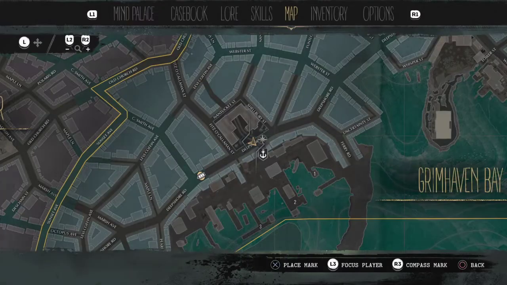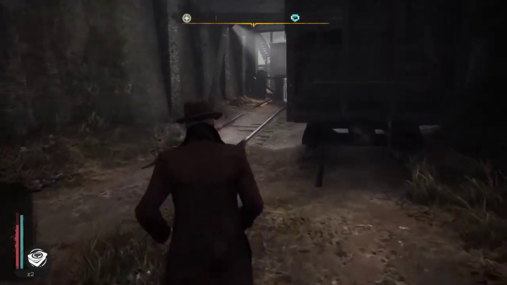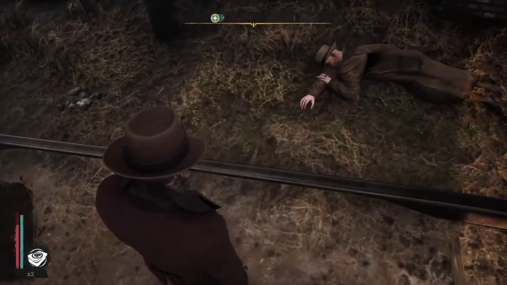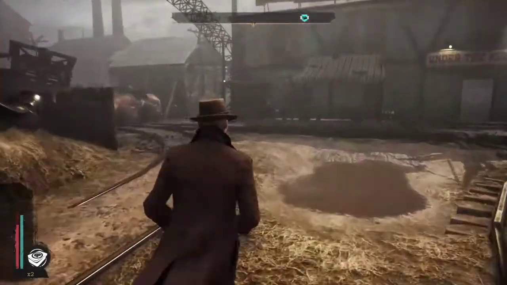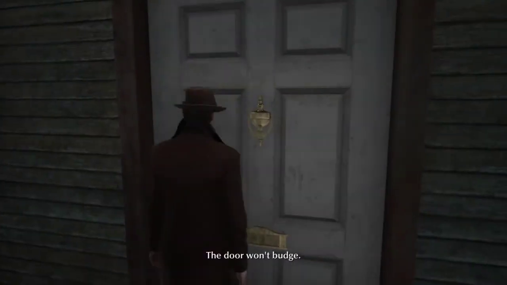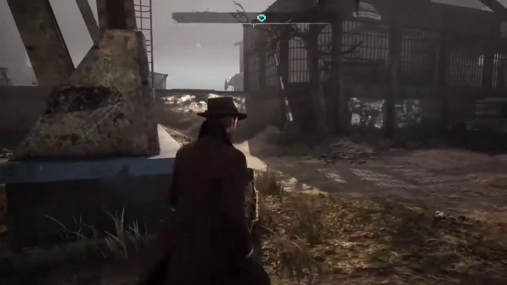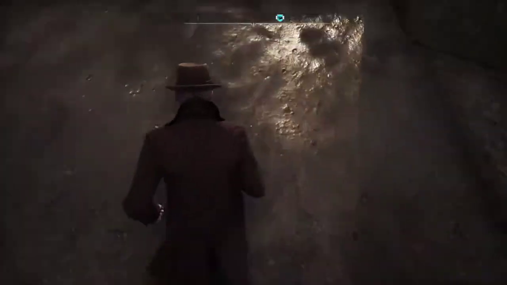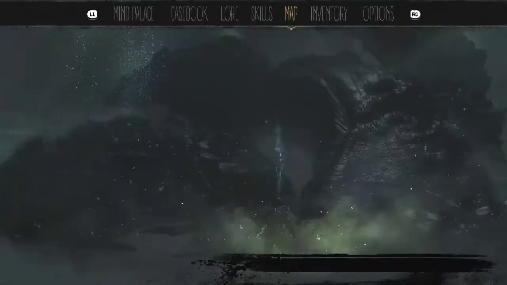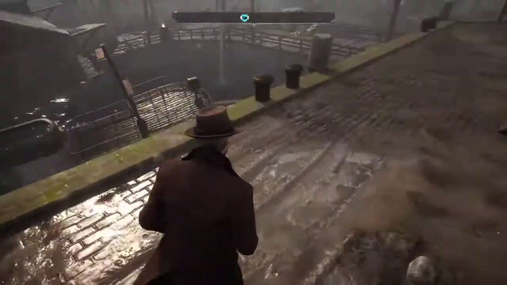Right. Now, what I need is a Lost at Sea for the Lost Expedition. And I need to go there. My first case. Oh, you're asleep. Okay. I thought you were dead. I'm sorry. It felt like you were dead. The door won't budge. Oh, really? The door to the bar is closed? Oh, you. Silly, silly lord. So, that is two... Oh my god.